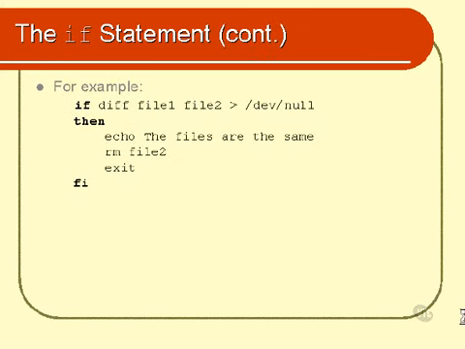We'll use diff as our example here. We'll run diff, we'll compare file 1 and file 2. Now the reason I'm redirecting the output there to /dev/null is I actually don't want to see the output of the diff command. I just want to know whether the two files are different or not. There's probably a command line option that I can specify to diff to say don't actually display the differences, just use the exit status to determine whether they're different or not, but I couldn't be bothered looking that up in the diff manual page, so I'll instead just redirect the output to /dev/null.